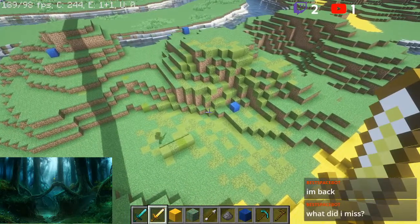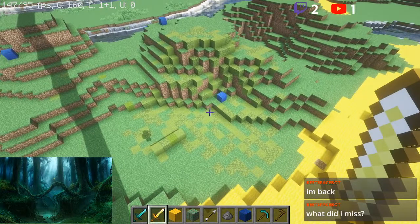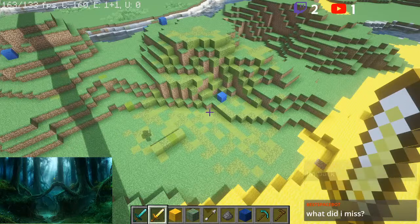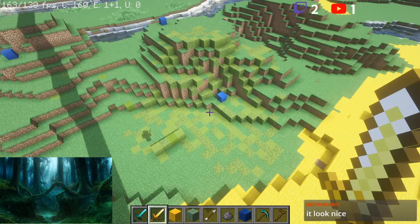Now, what do you think? This is the palette that we're looking at. We took out the wool because I think the wool stood out a little bit too much. It looks kind of like melons now that I look at it. So we're sticking with concrete powder, moss, and grass. Remember also that we can modify the color of the grass with biomes. So we should be able to brush this with a mixture of different biomes to get some different colors of grass, which will help a lot with this as well.